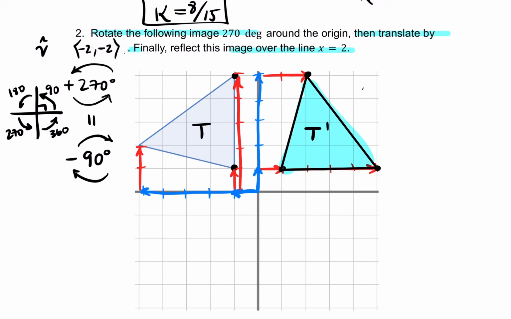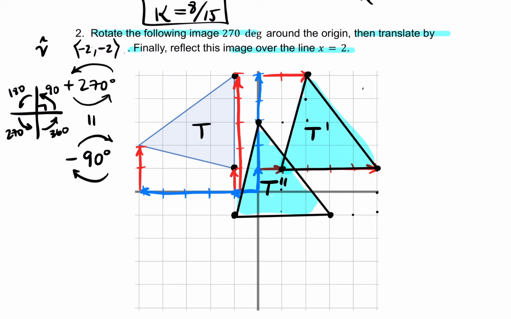Here is the vector. It starts here, and then it pushes the whole plane down 2 and left 2. So I'm going to move all these points down 2 and then left 2. It's easy as that. So this point, I'm going to move down and left 2 to here. This point goes down and left 2 to here. I didn't add my dots there. And then this point down and left 2 to here. Not that bad. Now I'm going to make my new triangle. Since I already used T prime, we just use T double prime here to notate this guy. And we'll also highlight him blue.